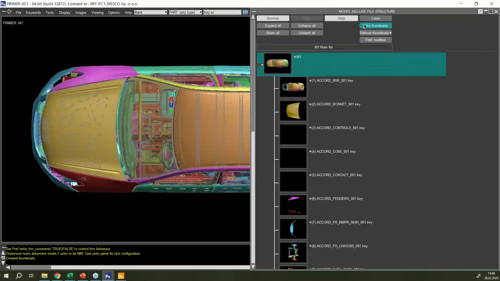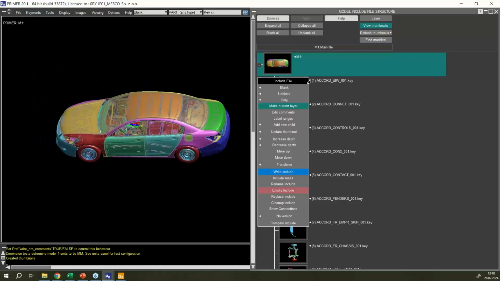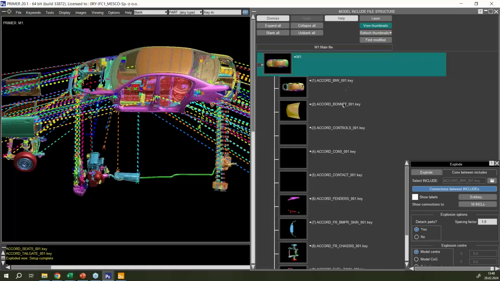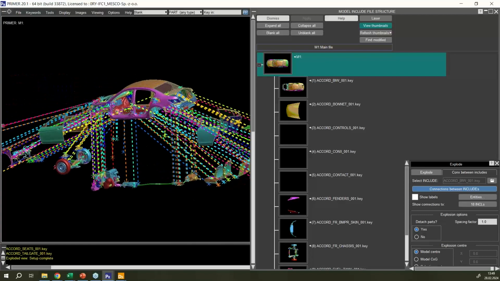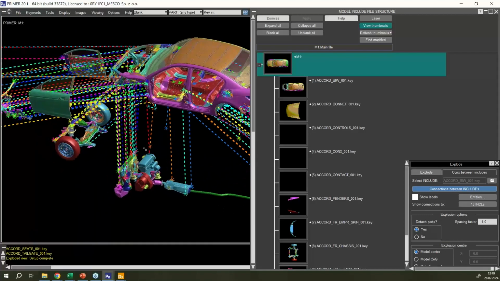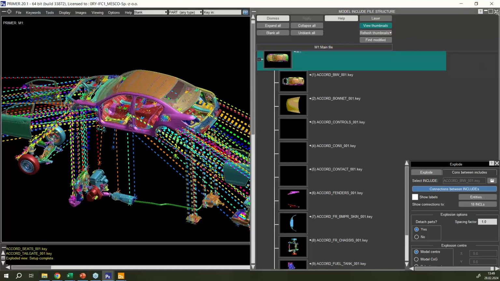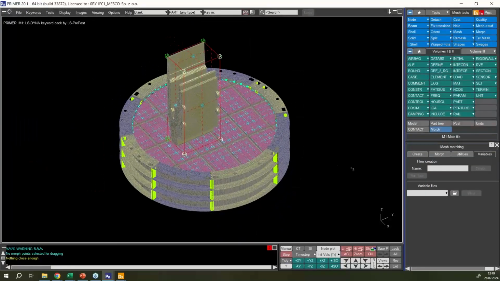Primer will allow me to show those thumbnails, and after clicking on the specified include file and going over the show connection tab, Primer will calculate which parts of the given include files are connected with other include files, and I can quickly pinpoint the possible errors in my model and where I have to pay more attention. Okay, that was it, so I can close the window.